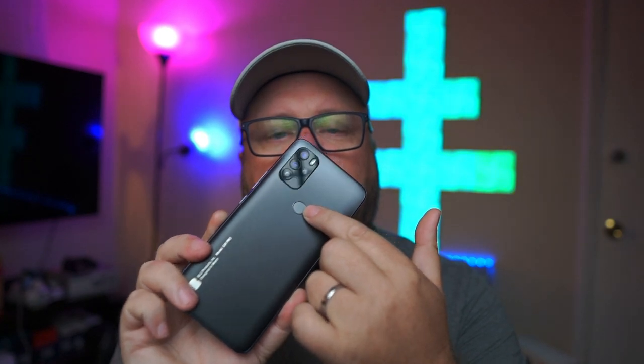Spec-wise everything really lines up. The MediaTek G90 is pretty snappy. Here's the graphite version — it looks really nice. The plastic back isn't cheap or flimsy at all. There's the Blue logo and model number — the G91 Pro — designed in Miami. They're an American company. The camera array sits in the top-right corner with very little hump, and the included case eliminates it entirely.